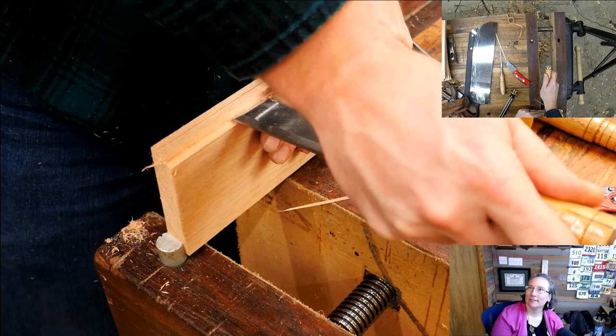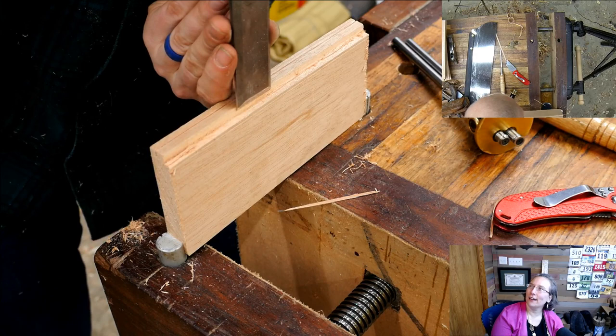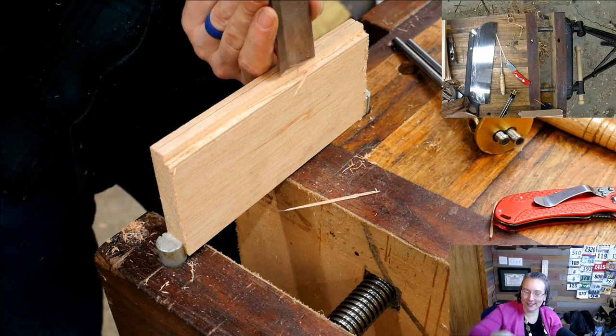Once again, do not chisel towards yourself. Yes. And then I can just use this. All I see is your head in the one corner. What's that? When you're doing it, all I see is your head. I still can't see anything.